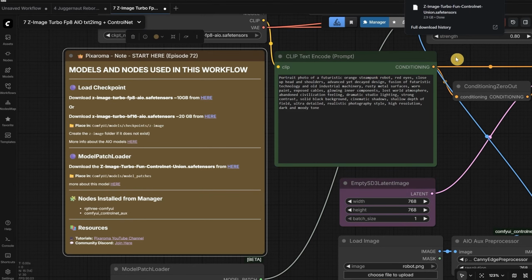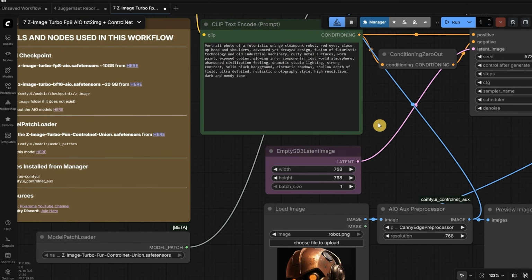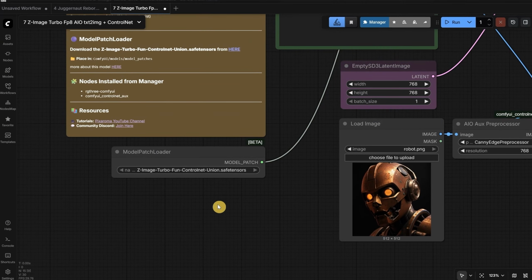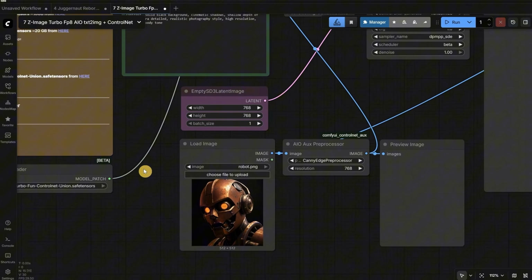Wait for it to download, since it is around 3 GB. Also keep in mind that over time, more versions can appear, like version 2 or 3, so always check if there is a newer version available. After the download is finished, press the R key to refresh the node definitions so the model appears in the list. Then select that model from the dropdown. Now we should have everything we need to run the workflow.